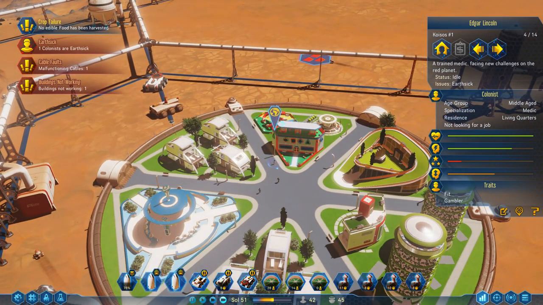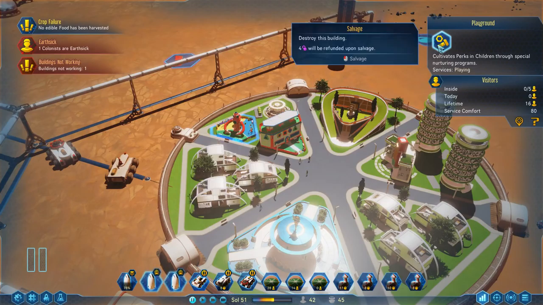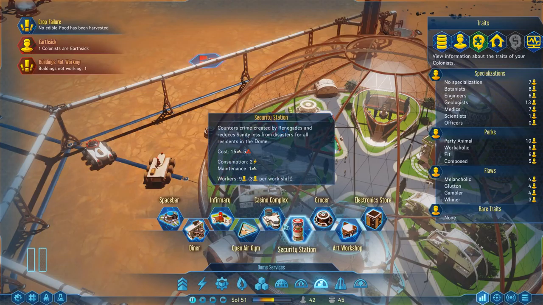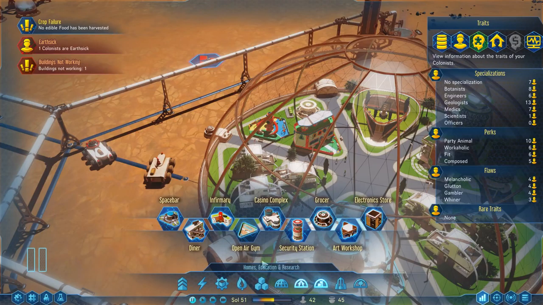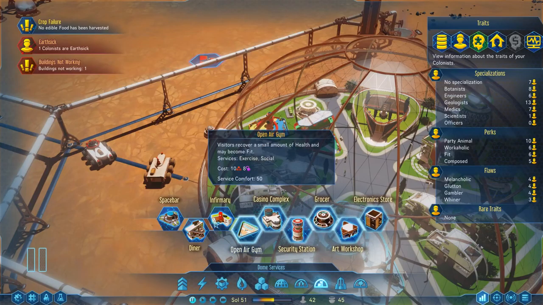We need to leave the grocer, we need to leave the playground. I mean, the playground, I suppose, we could do without. I don't like the idea, but that's the one that could most stand to be removed. And I would get some polymers back from that. But then I would need to build something exercise related. It's exercise that our man's looking for here. And yeah, the open air gym is the only thing I know of that provides it.